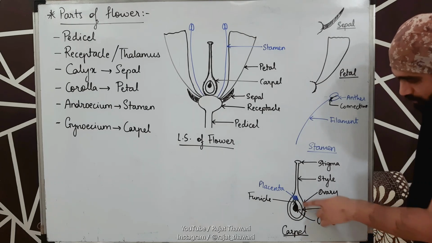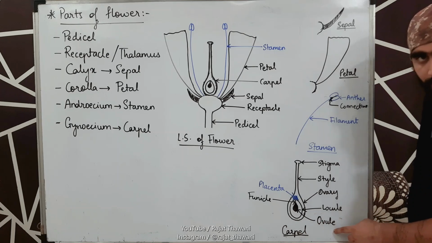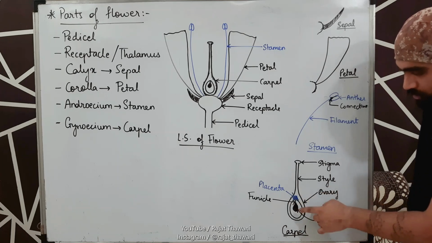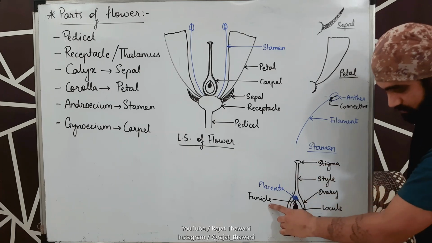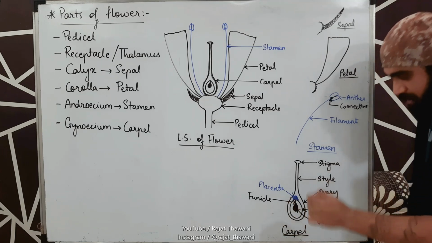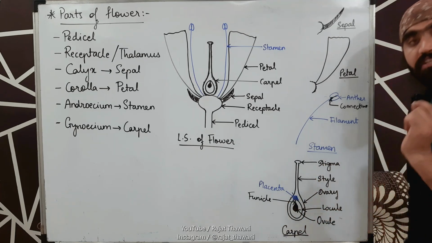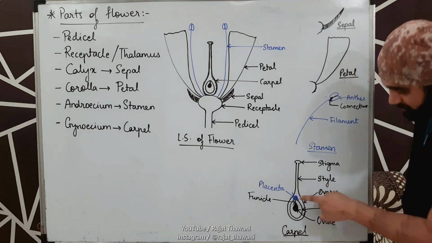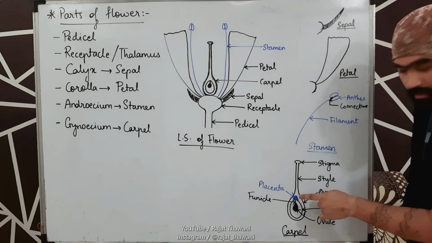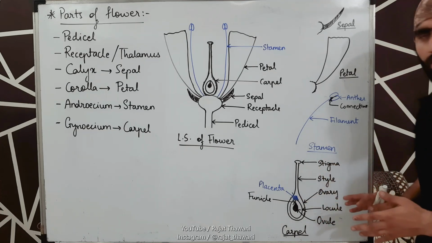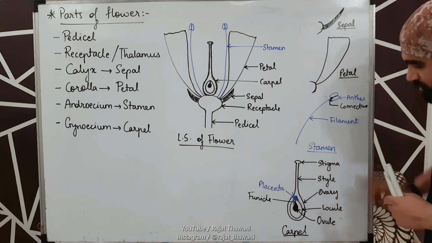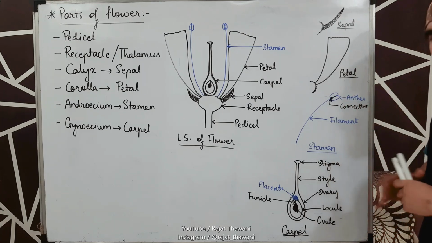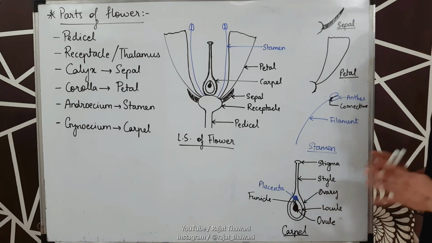Inside that locule there is the ovule. The ovule is connected to the wall of the locule with the help of a stalk called the funicle. The funicle is present where there is a nutritive tissue called the placenta. So you can see the placenta. This is the basic outline of how the structures are. These reproductive parts are generally asked in exams, and are also necessary to understand the structure.